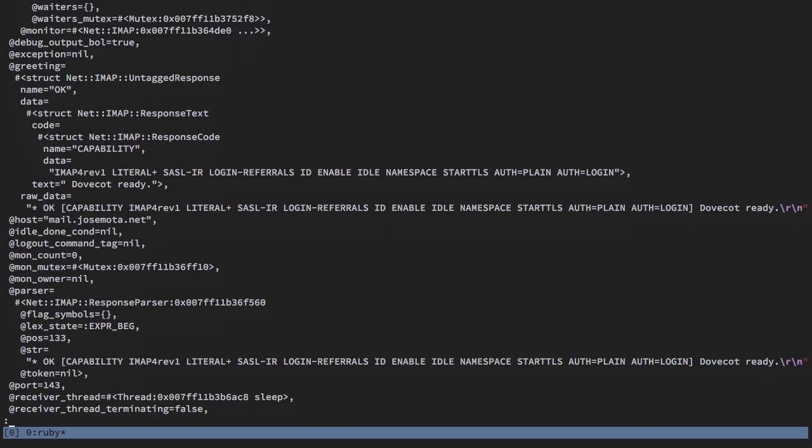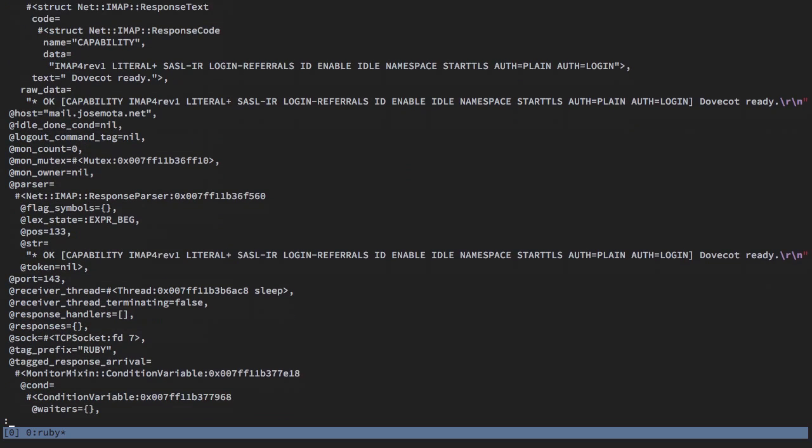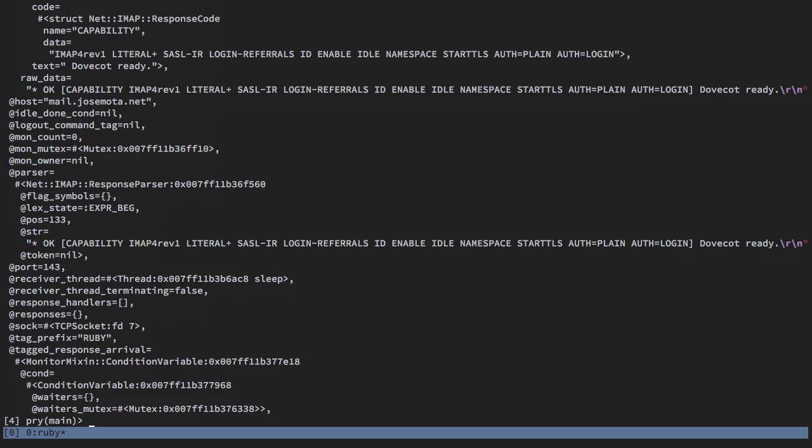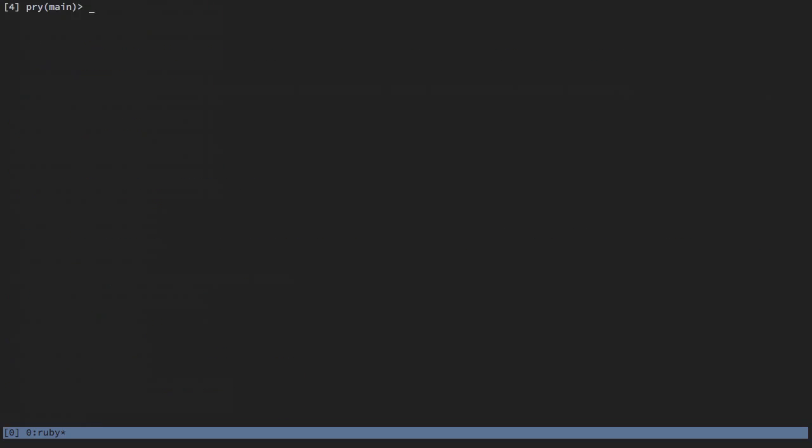It contains much information that we'll not consider, at least for the time being. It's just too much information to consider. Instead, I'm going to teach you how you can manipulate the connection in order to log in, select a mailbox, search for its messages, and manipulate the data inside each message. That is what we're going to explore in this lesson. So let's get on with it.